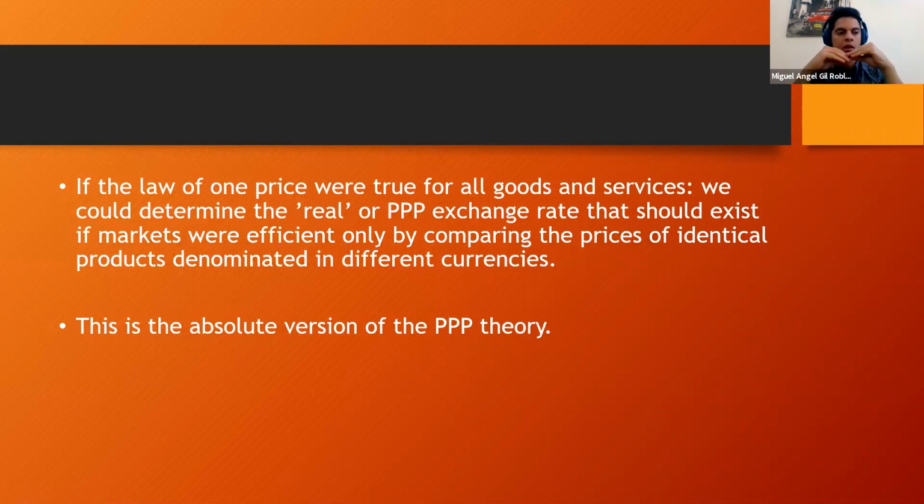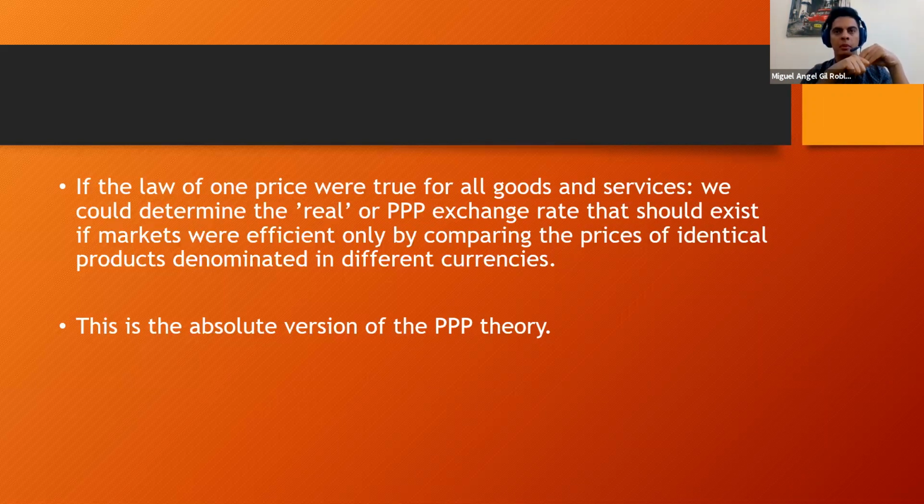That means the price of the dollar will be affected only if there are changes in the price of goods, right? So it's similar to the example that we already saw from the burger. When the price of the burger increased, then the demand for dollars increased, and then there was a change in the exchange rate. So that is the assumption of this absolute PPP theory. PPP stands for purchasing power parity.